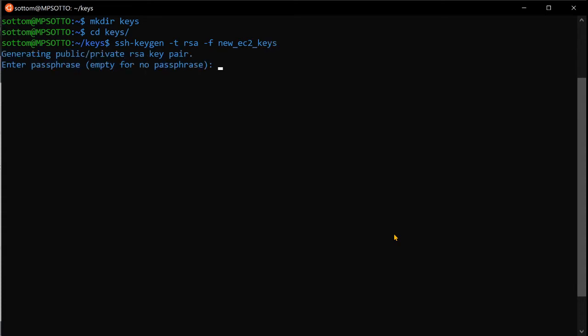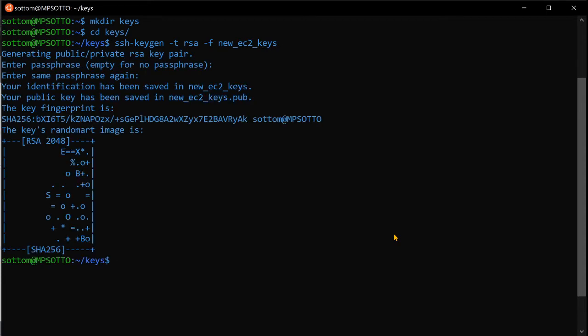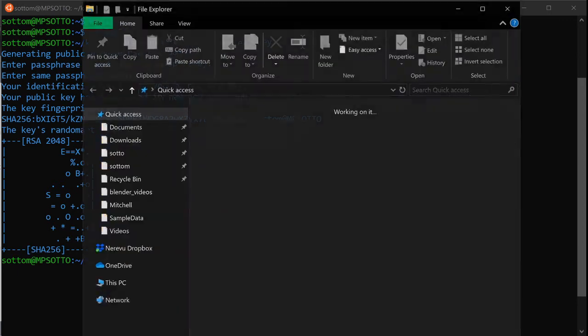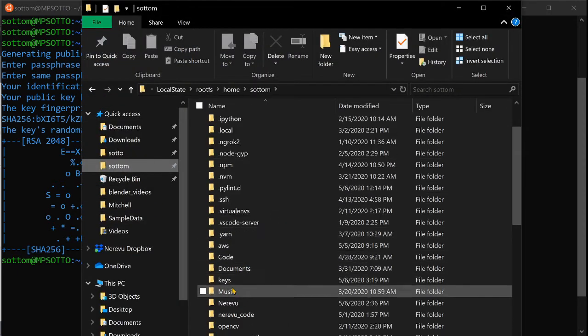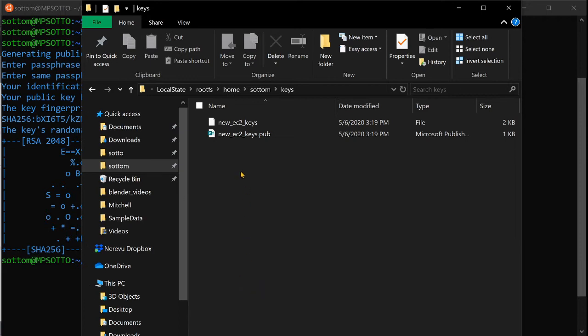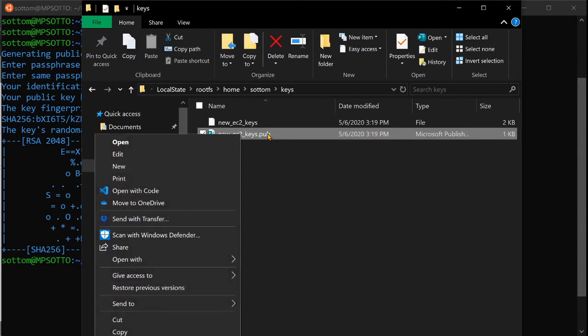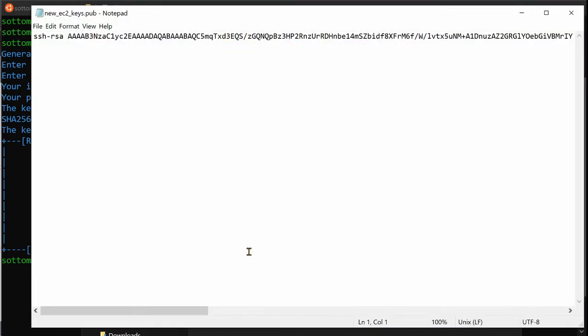Press enter. It'll ask for a passphrase. I'm not going to use one, but you should if you're going to use these keys for anything important. Let's take a look at our public key by going into that keys directory. Right-click on the .pub file and open with Notepad.